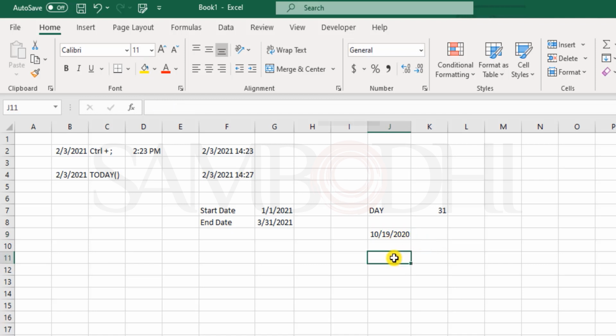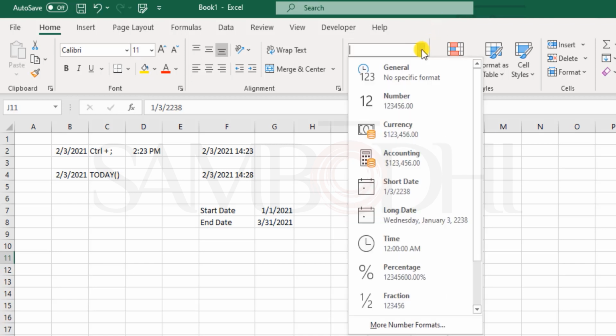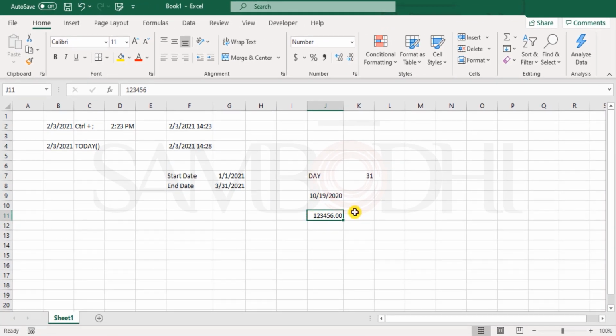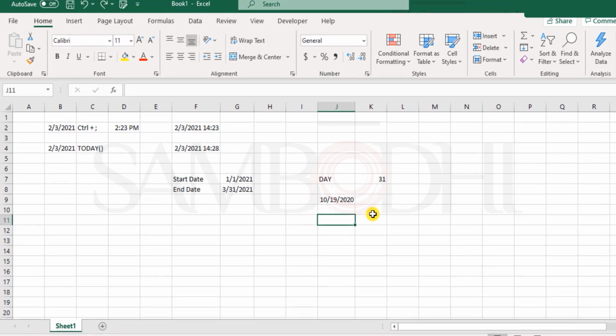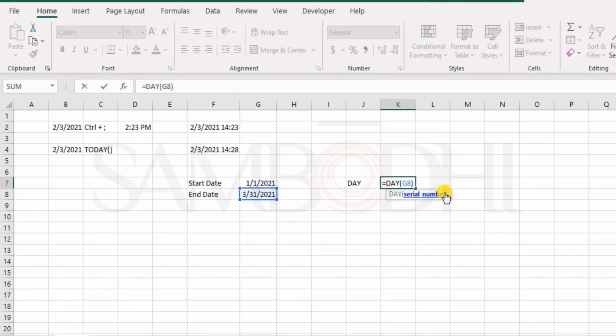So there would be times when you would have just entered a random number and you do not see anything happening over here. It was supposed to be a number, but it appears like, let's say, a date. Now 3rd Jan 2038. All right, now that's crazy, right? But we have some date. This is not what I entered, I had just entered 1, 2, 3, 4, 5, 6. I hit enter. Excel takes it as a date. So I can just change this to number format, and that's perfect. Moving on. Let me undo this here. So Excel recognizes this as a serial number.